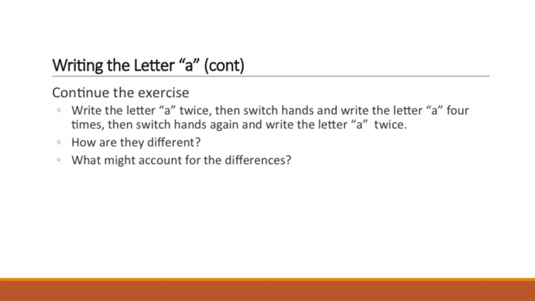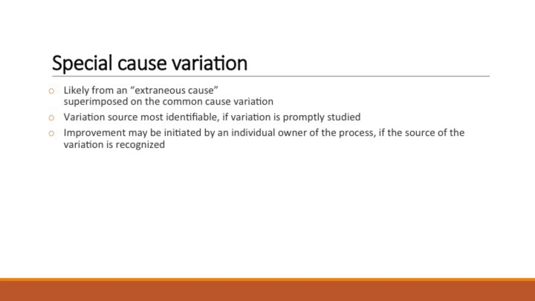Now I want you to continue the exercise, but this time write the letter A twice, then switch hands and write the letter A four times, and then switch hands again and write the letter A twice again. What you might see is that there's more variation this time because you were switching hands — from a dominant hand to a hand that doesn't write as well. What might account for the differences? It's because you weren't using the same hand to write the letters. This would be special cause variation. It's likely from an extraneous cause, superimposed on the common cause variation. The variation source is most identifiable — for example, using a different hand. It's easy to see once you start to study the potential causes of the variation.